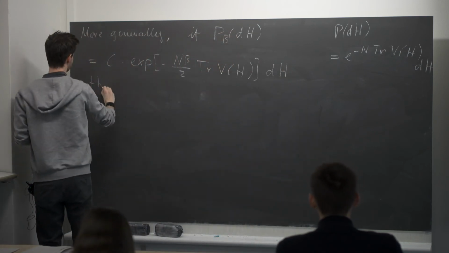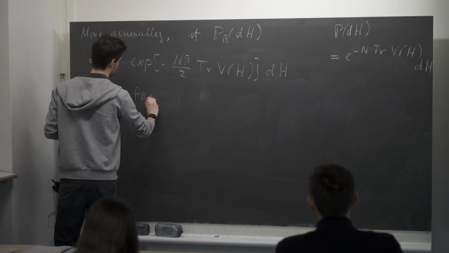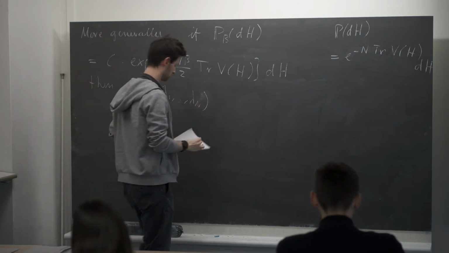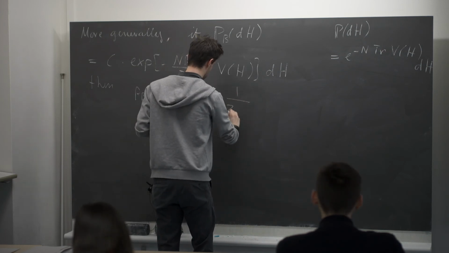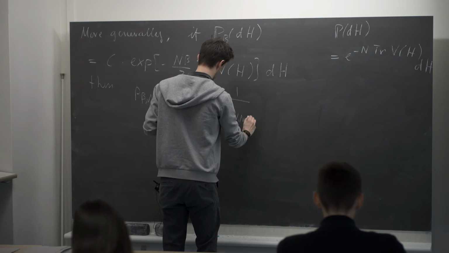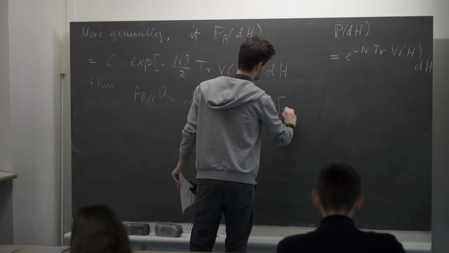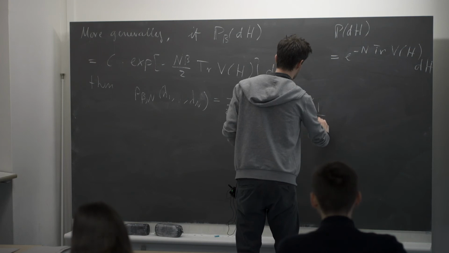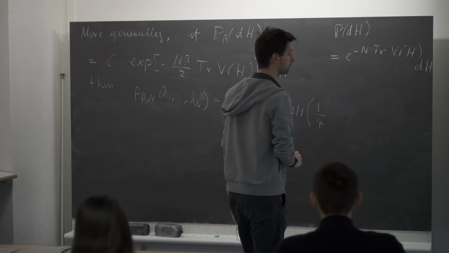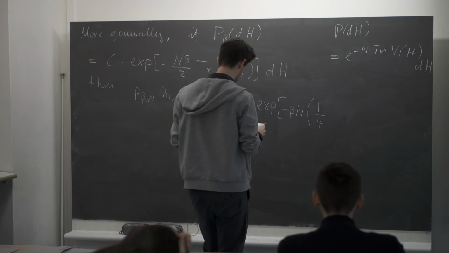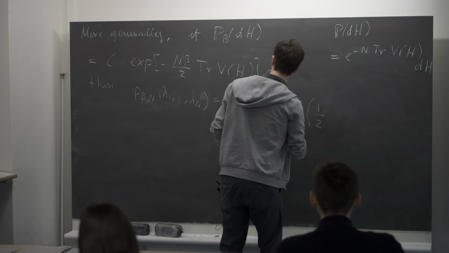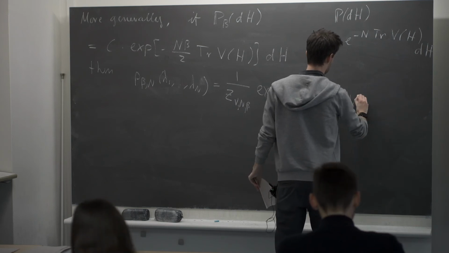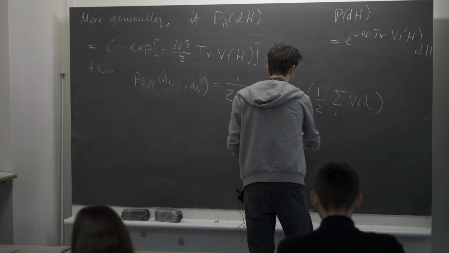then by the same argument, by these propositions 35 and 36, this is equal to 1 over z, and then you have v and beta, and the exponential of exactly the same thing. So we have a sum, I probably want 1/2. I mean, these factors 1/2 are a bit a question of convention. And then we have minus 1 over n.